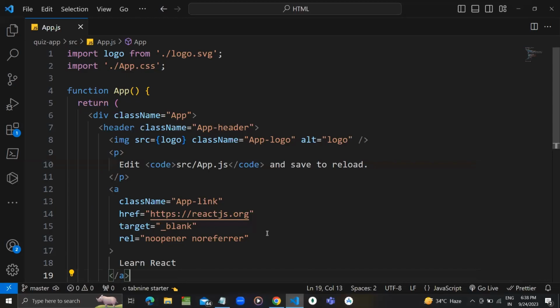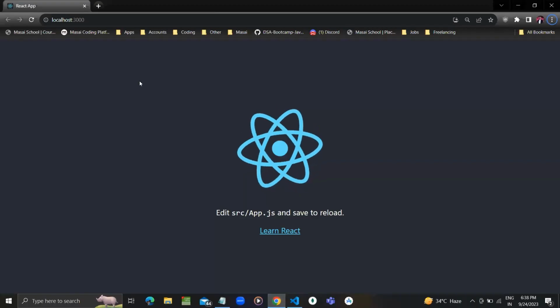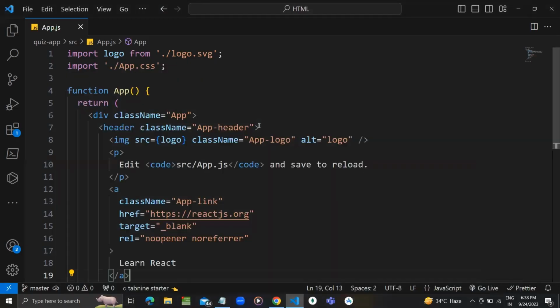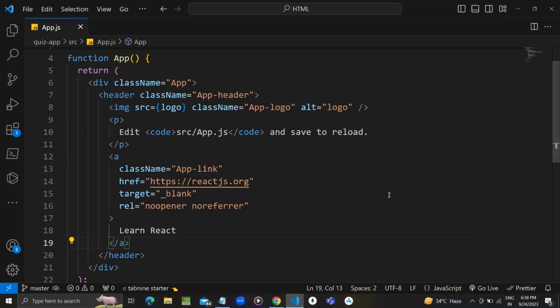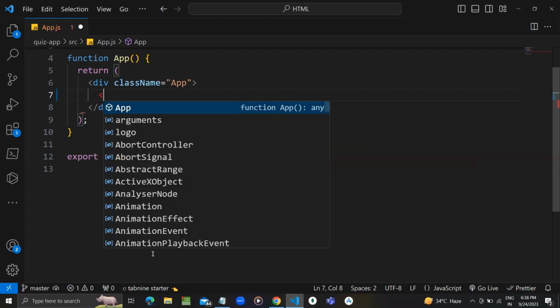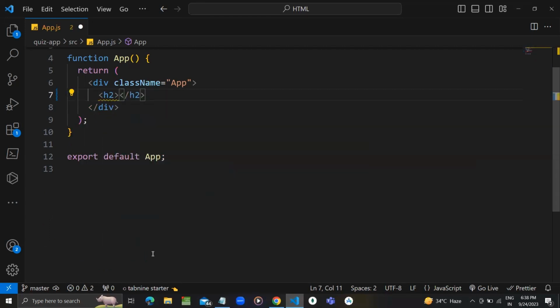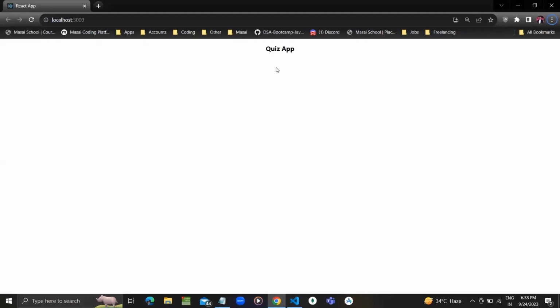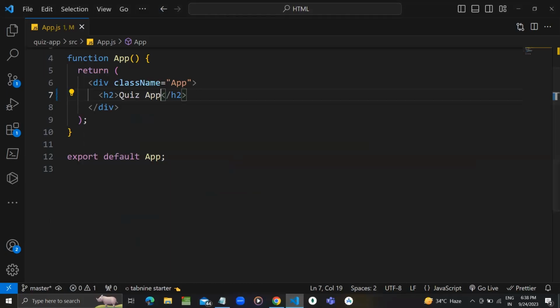Here I have started my application on the server, and today we will be writing modular code and also trying to write clean code. So just give it a name, as our app. Okay, so give it the name quiz app, and we got that one here. I think we should make this one an H1. That would look really nice.